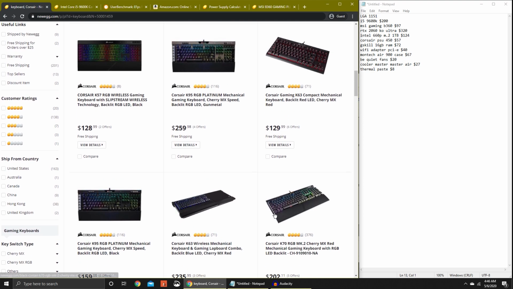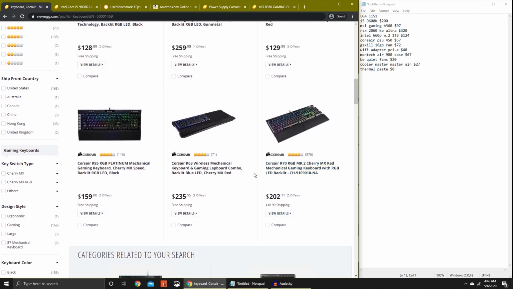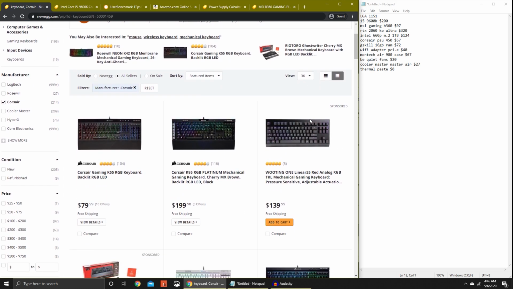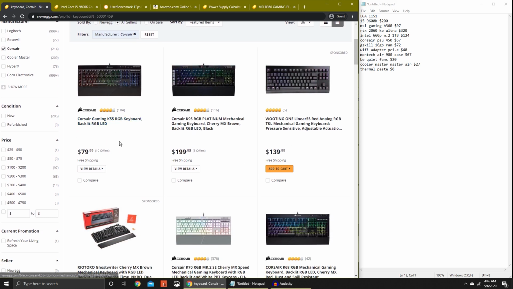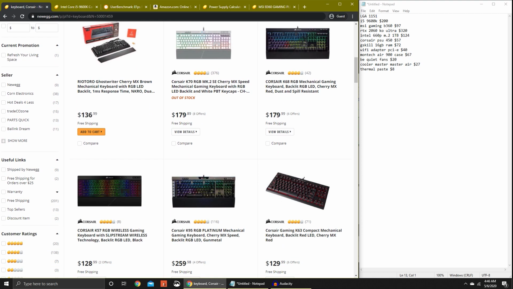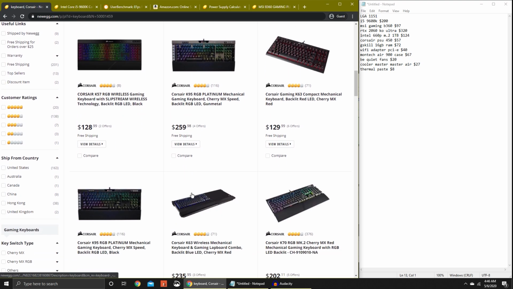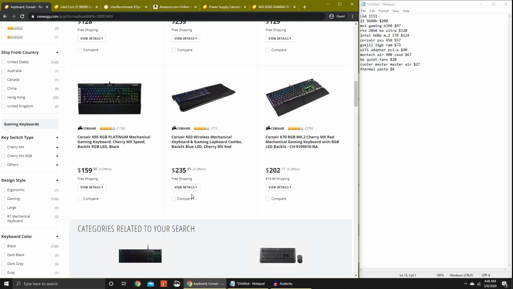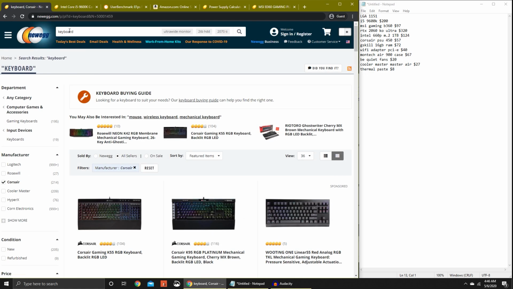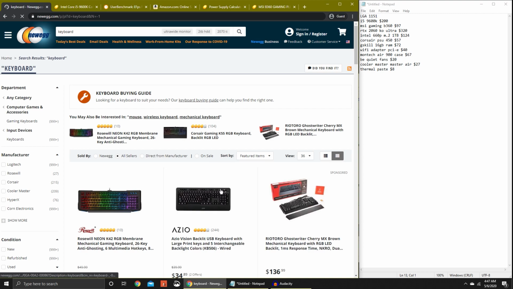So actually these are really expensive. Holy cow, I did not know some of these were that expensive. I think I got mine, I have the non-RGB, just a super cheap one. I got it with an Amazon gift card too, so I didn't pay almost anything for it. But yeah, a Corsair is too expensive to be worth it honestly for just a keyboard.